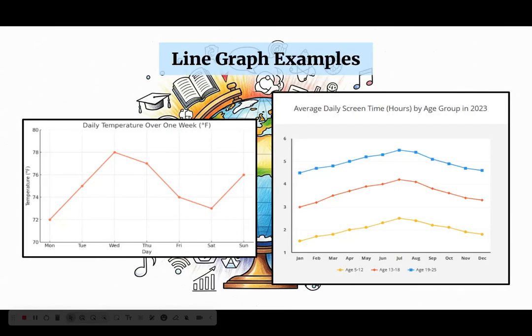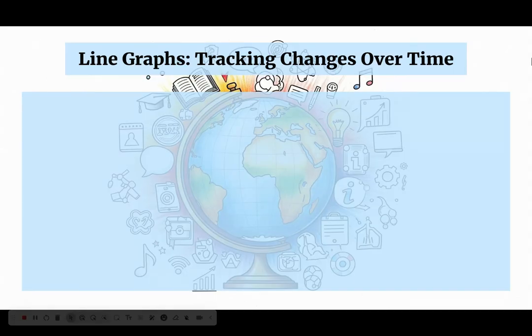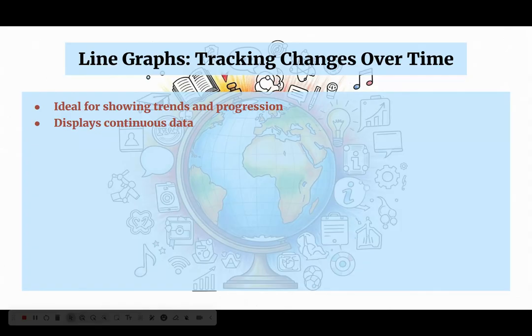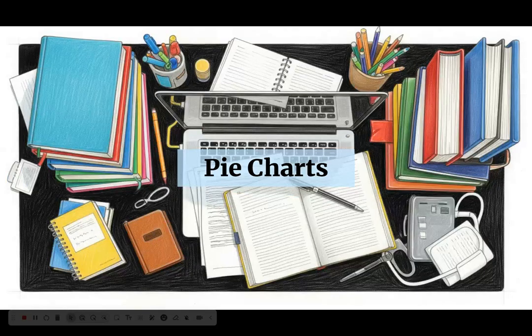And then we have line graphs. You'll notice they're similar to bar graphs, except instead of using bars, you're using dots and then lines that connect them. Sometimes you can have one line you're looking at on your graph, but sometimes you might have multiple that you're looking at. So line graphs are really great for tracking changes over time. So if you want to show trends or progression, line graphs are great. They will display continuous data. That means you can make your chart a little bit longer and add another dot and connect the line to it to show new information. So it's really great for scientific and economic data, and it is going to help you predict future patterns.